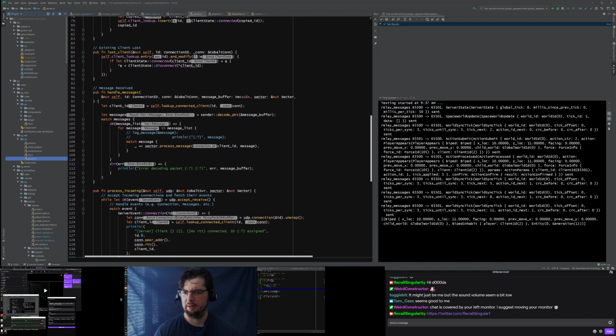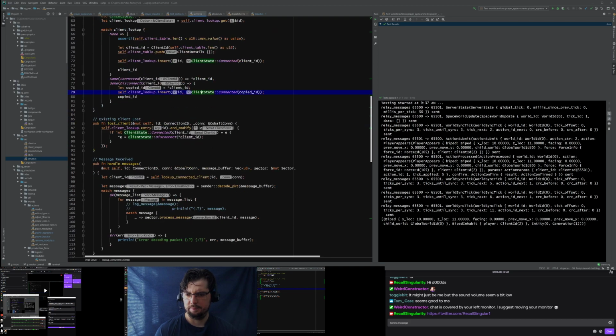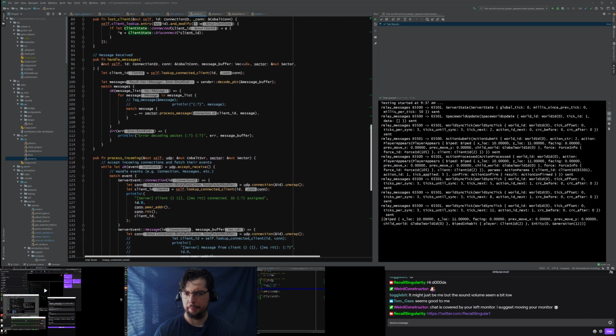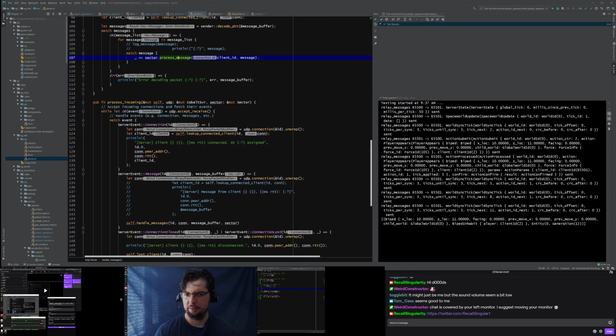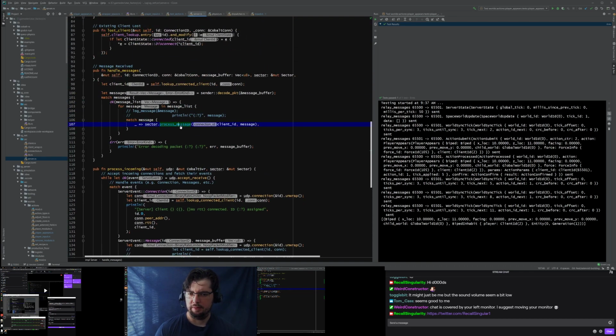When they connect, handle messages, there's some point where the server becomes aware that there's a new client. I think it's the first time we start processing messages from a different client we haven't seen before. Right? Process message.